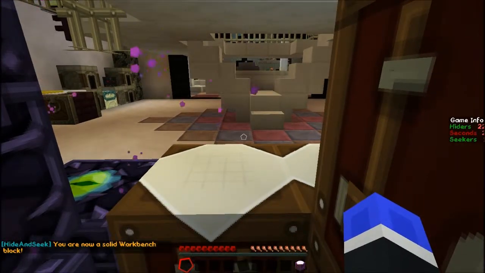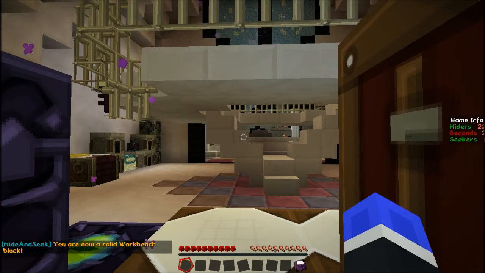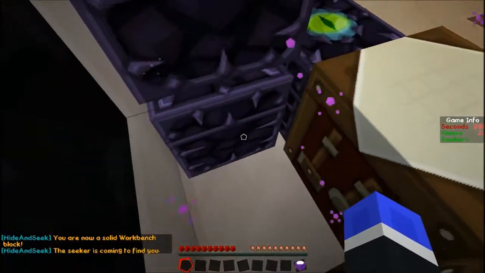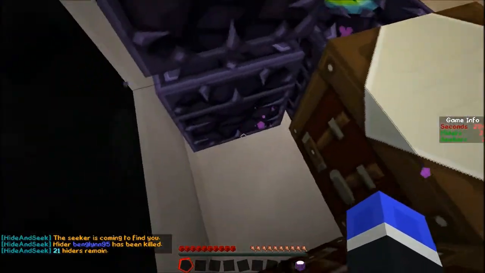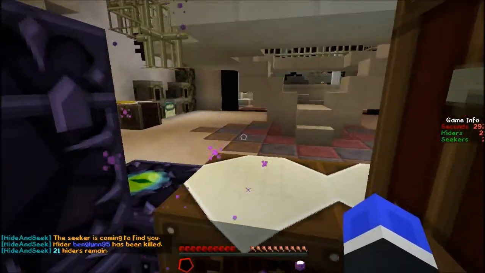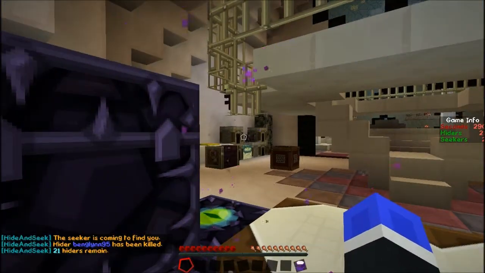You'll see this on my screen. The crafting table in my inventory is going down. When it's turned enchanted, that means I'm disguised as a solid block. So to everyone else, it looks like there is another crafting table right here where my feet are.